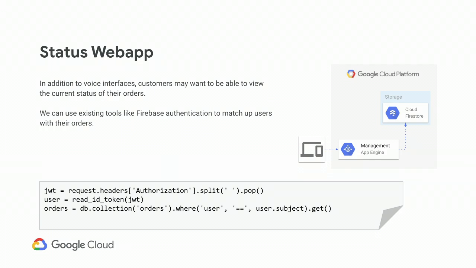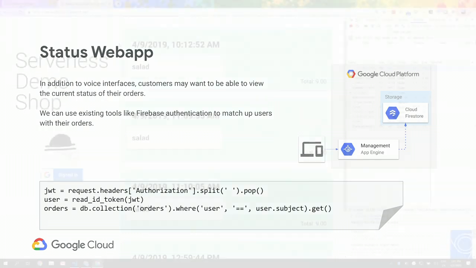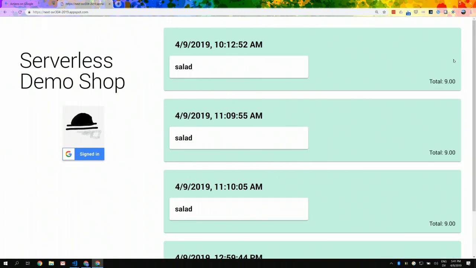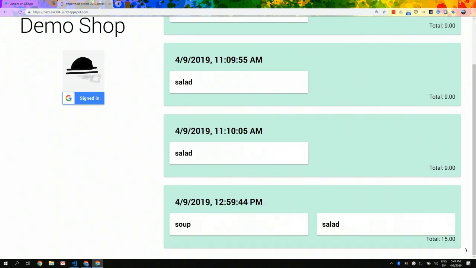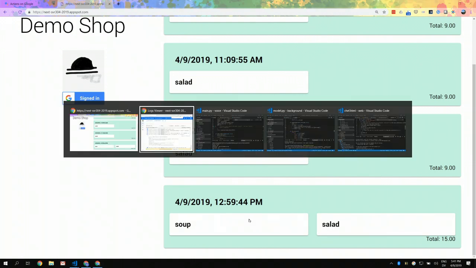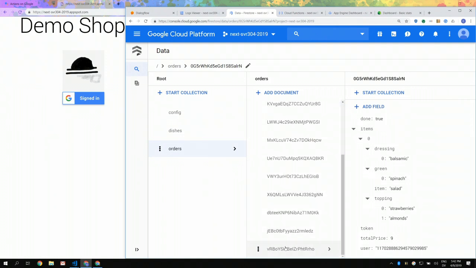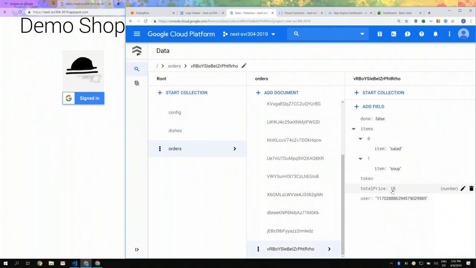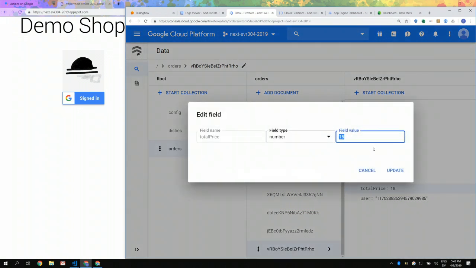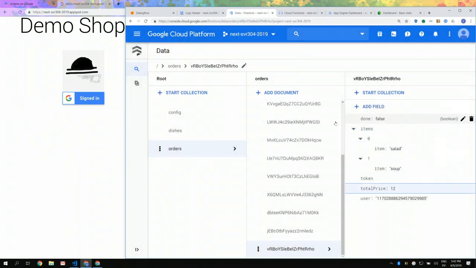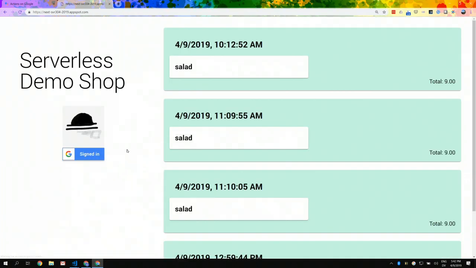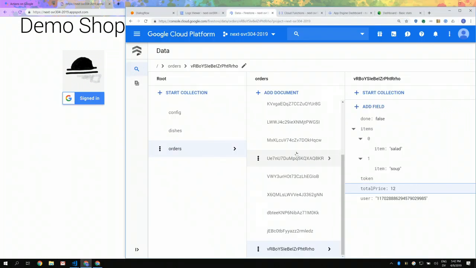So if you can flip back to the demo machine again, you can see my beautiful web design skills. And this is a history of all of the orders that you've completed. And to show how a little bit of this reconciliation loop works, if we go over and look at the orders, I've done this with a couple different. So this is that last order in the list, and if I decide to change the value, I can do that, and over here it will tell me I paid.